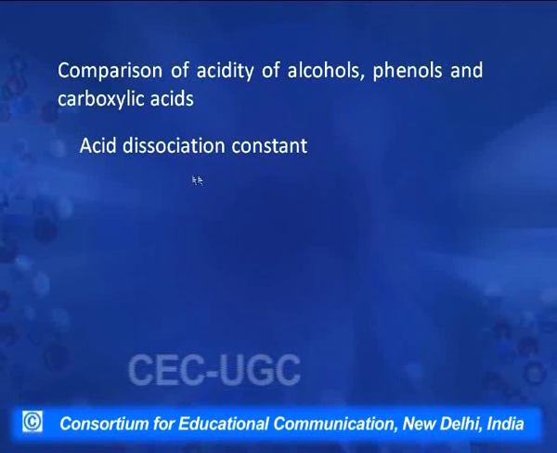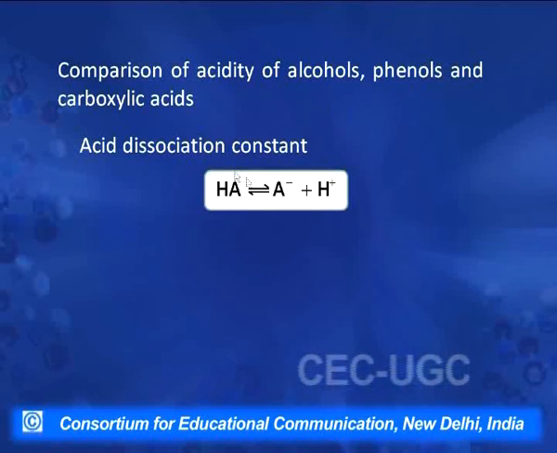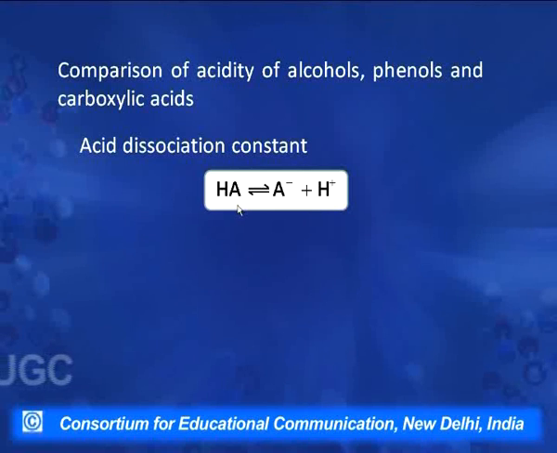We can obviously compare it with the help of acid dissociation constant. Any substance, say HA, is said to be an acid if it can undergo this type of dissociation to give an anion and H plus ion. Remember, it is an oversimplification of the reaction. Actually, H plus ion will never be lost directly. It will be lost in presence of some solvent, that may be even water. So, just for simplification, that has been avoided, and we are writing just the molecule and the ions which are obtained by its dissociation.